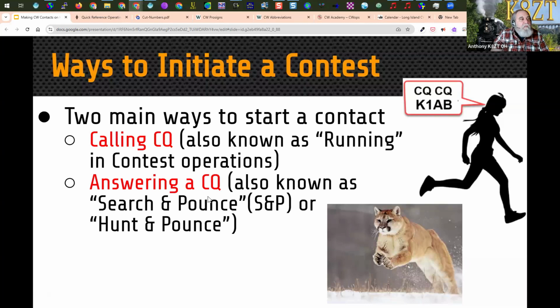Well, there's a couple reasons. One, when you're answering the CQ, you have plenty of time to figure out what the call sign of the station you're talking to is before you even answer them. So you already got that part down. Also, if you call CQ, you might end up with 10 stations coming back to you. And if you're not real comfortable with CW, one station might be difficult, but 10 stations is even more difficult. So I would suggest when you're starting out, you might want to stick more to answering CQs than calling CQs. Although that doesn't mean you can't do it. I would just not do it in a really busy place. In the middle of a big contest, it can be very difficult to deal with all the responses you get.